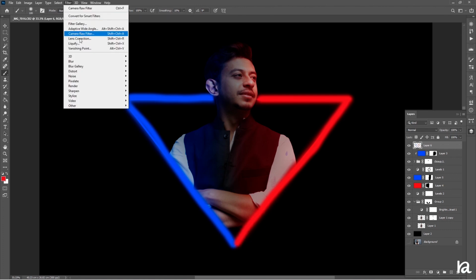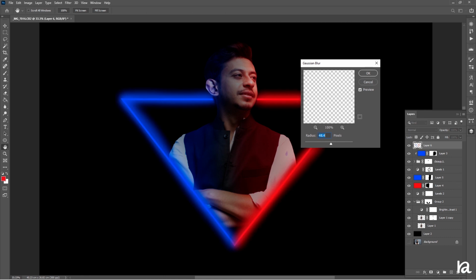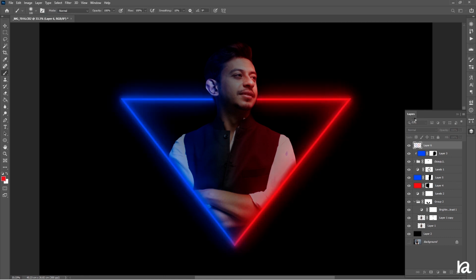Once done, go to filter, blur, Gaussian blur, increase the intensity and drag it to the bottom of the line layer, and we are done.